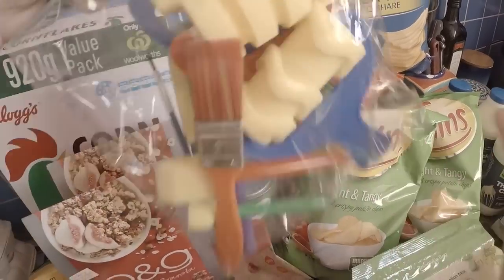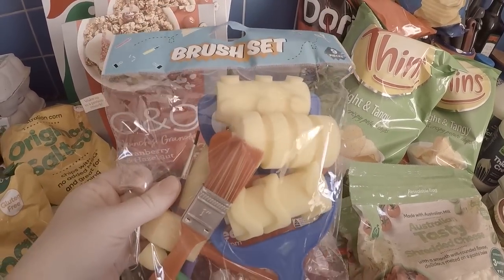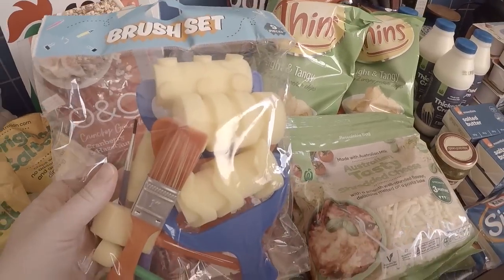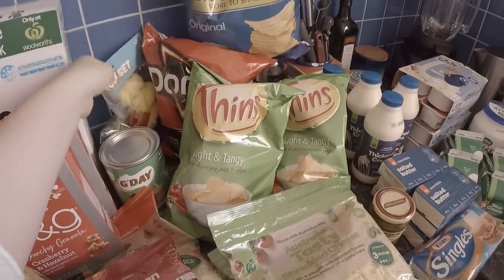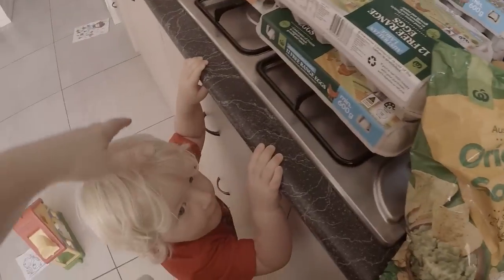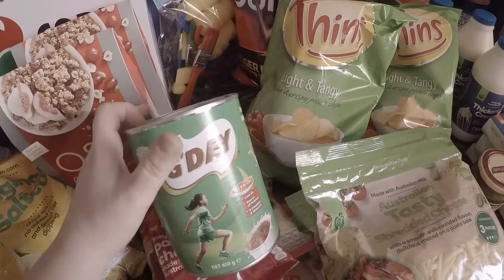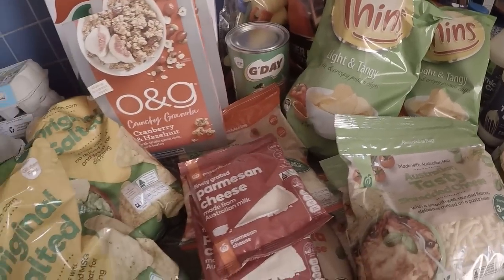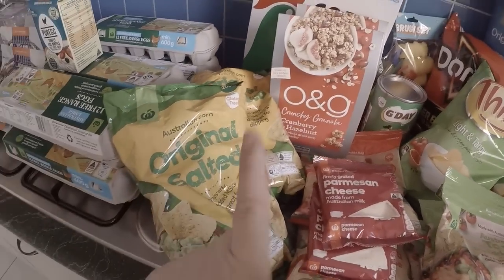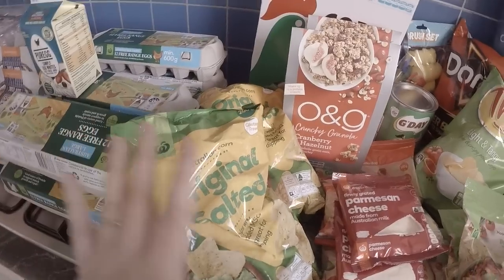I got some paint brushes and roller things - Finn and Isaac are going to do some painting tomorrow. I never get this stuff - it was half price and I thought why not, that's a treat for the kiddos. Then the corn chips are to go with a recipe - just for the children to add a carb component, it's probably like a Mexican type dish.